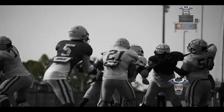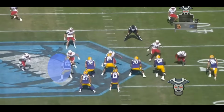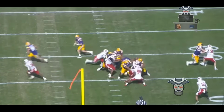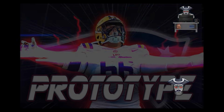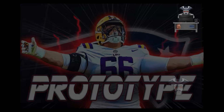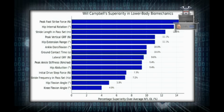Now on a wider anchored swing, your body sways more side to side, your motion's less focused, and it takes more effort to go as high. You lose energy laterally instead of channeling it in a forward motion. This is what can happen when a tackle has those really wide shoulders, the wider the base, the more the punch has to be spread laterally as they're coming in towards their target, rather than projecting straight forward with a narrow base. Even with longer arms, the broader anchor point causes a loss of direct forward energy, like the swing spreading its force sideways. Now, Campbell's tighter shoulder width acts like the narrow swing, a clean, powerful, and directly forward motion.